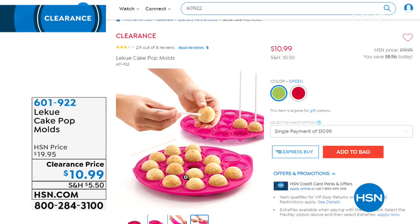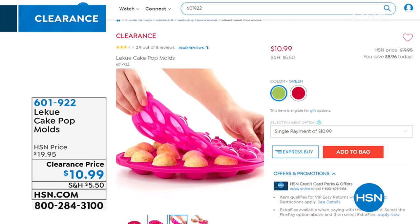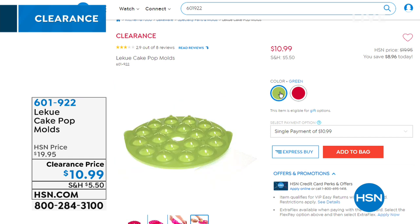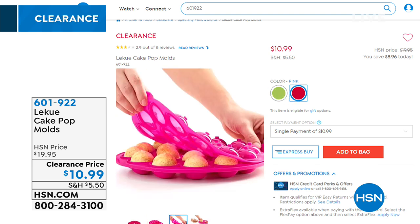I know, we have so many great things. Okay, a little bit later, we're gonna be talking about these cake pop molds. By the way, have you seen how much a cake pop is? I know you've maybe gone somewhere and ordered a drink, and you've seen that the cake pop that you really love to get is about, what, $3-4? What if you can make them at home?